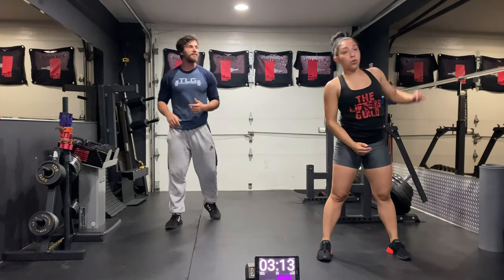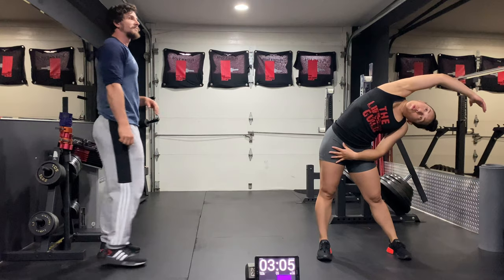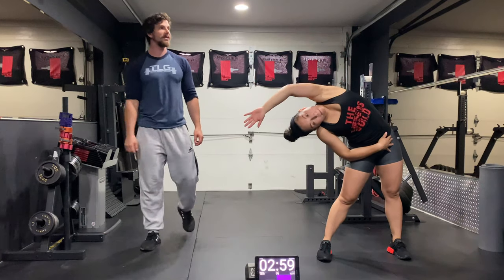Start tilting back and forth. Lean, reach, reach, reach. And then right back over, leaning towards the other side. There you go. And tilt, push those hips out, and reach.